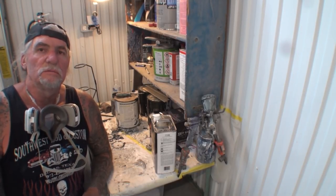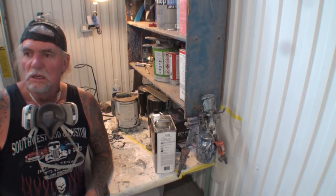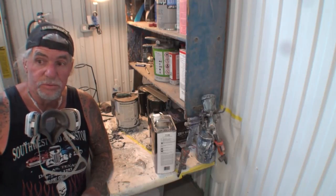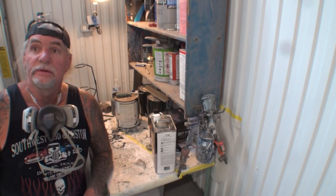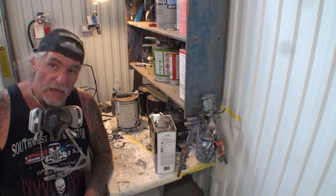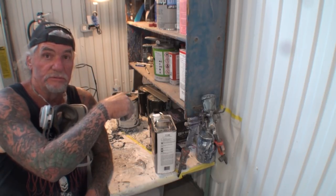I have been busting my butt all day long, people. I'm almost done. I've got 2 or 3 coats of clear to apply to this giant job, and it'll be a downhill slide from there. Let's go look at the job at hand, and then we'll get on with the product review.